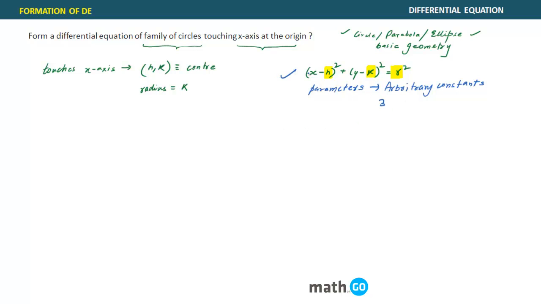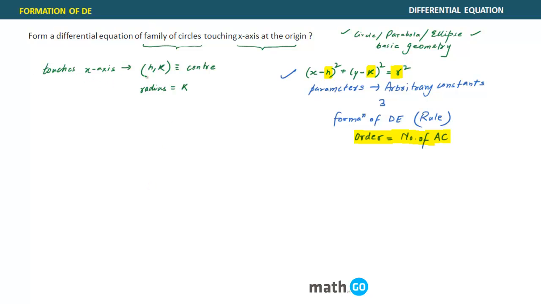If I write the equation of circle like this, then for formation of DE, just remember the rule now, the rule says order should be equal to number of arbitrary constants. I'll write arbitrary constant as AC. So the number of arbitrary constants should give you the order. That means if there are 3 arbitrary constants, you need to differentiate it thrice. That is why you will get d3y by dx cube, right? So our whole target in formation of DE is to figure out how many arbitrary constants are there. And if you get this wrong, obviously the entire question will be wrong.